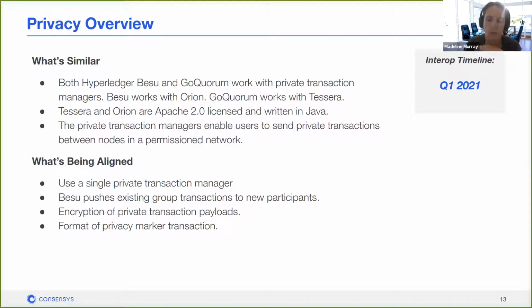privacy model. So in both cases, when a node that is not part of the private transaction comes to one of these transactions, that indicates it's a private transaction. If they don't have access to the private transaction, as in it's not in the private transaction manager, it'll simply try and retrieve it. It won't be there. It'll carry on processing and there'll be no state changes. And that's it for privacy.